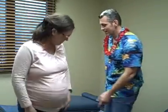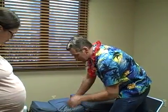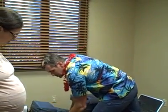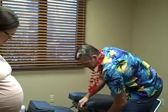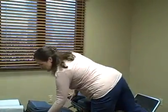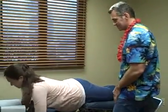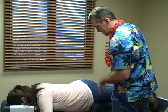Okay, so I'm going to have you stand up for me, and first I just want to show that pregnant women, even at 9 months pregnant, can still lay on their stomach. This particular table drops down, and we can manipulate the table to make lots of room for the baby and to make the pregnant woman comfortable. Okay, so I'm going to have you slip your glasses off and lay on your stomach. Does that feel okay? Feels great.